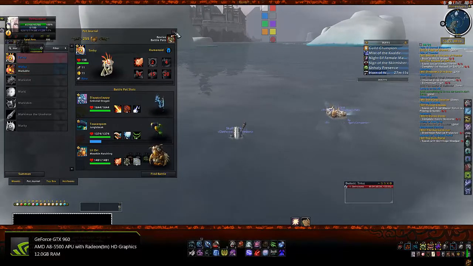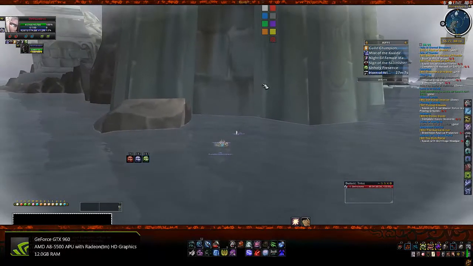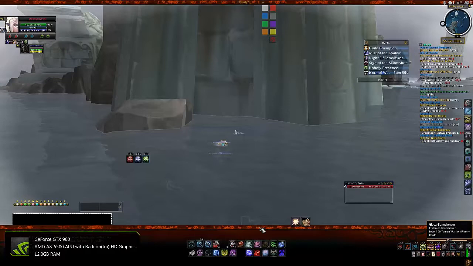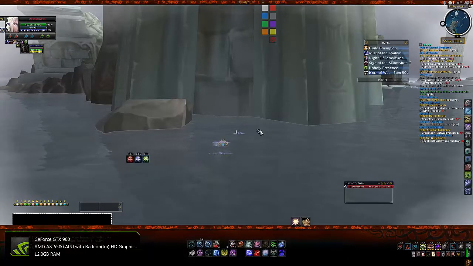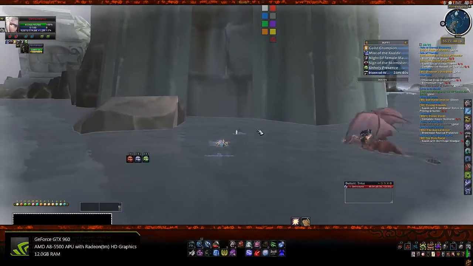So I'm going to show you how to find Terky, because it is a little bit confusing. I'm here out in Borean Tundra in Wrath of the Lich King, and you'll notice this is where I am right here. Right at the tip of the Riplash Ruins, basically at 5688 is my coordinates. Now, this cave is extremely hard to find, and it takes a little bit to find it. That's why I wanted to do this video.